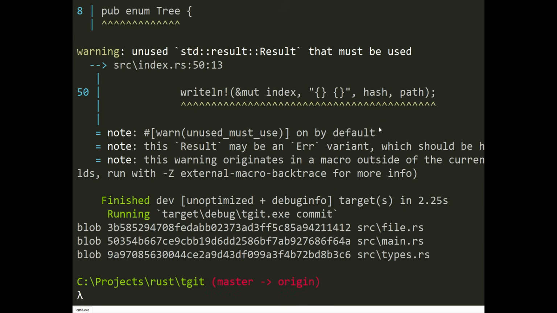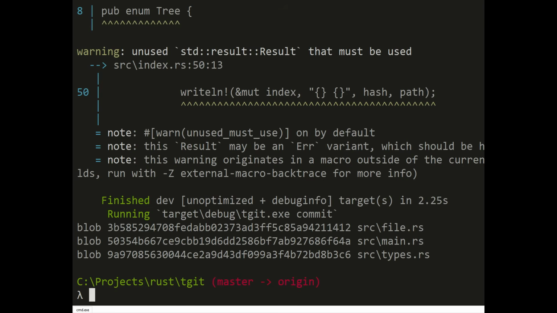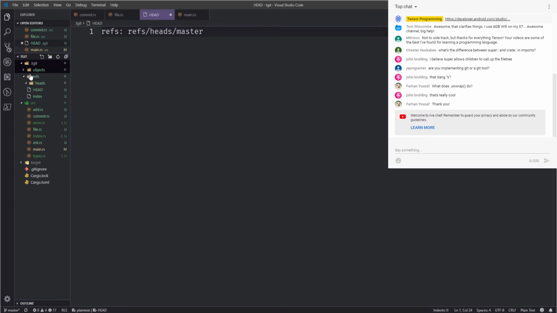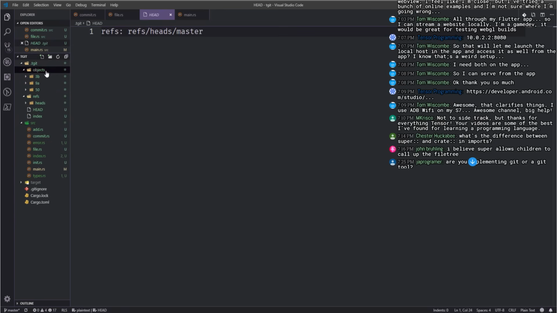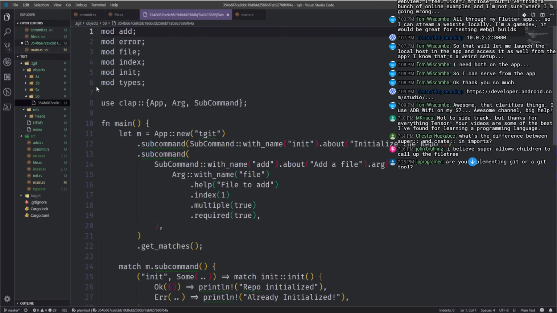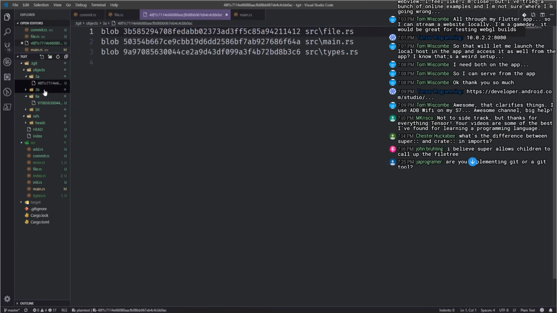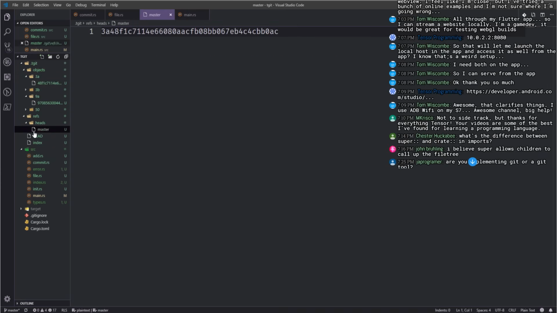There we go. Perfect. So these are our commits. You can see we're committing 3 blobs. The hashes are here, and then the files are here. And if we go back to this, I think we should have a new object. Well, here's the new object with the commit in it. There's also this new master in the refs file. This is the actual commit, which has now changed the actual head that we're at. So this is the new hash that we're synced to inside of our repository.